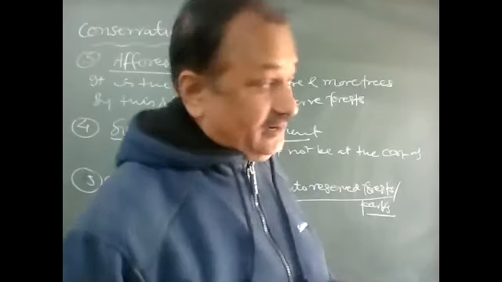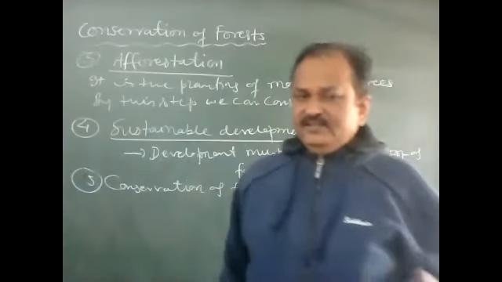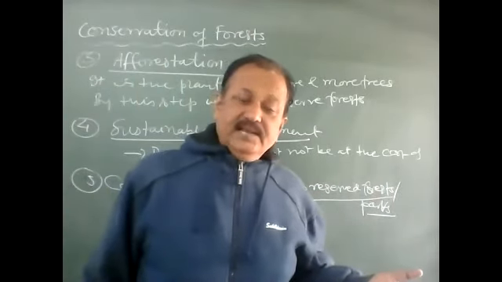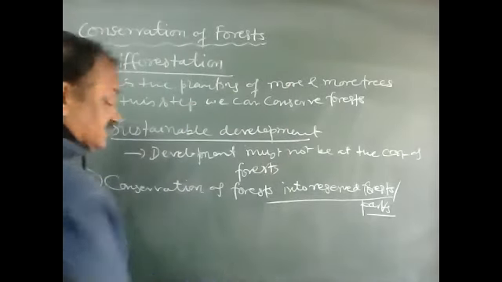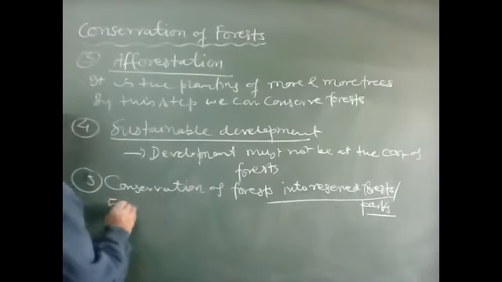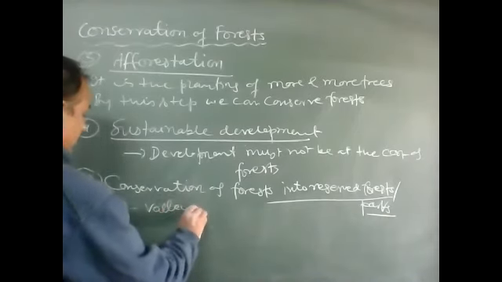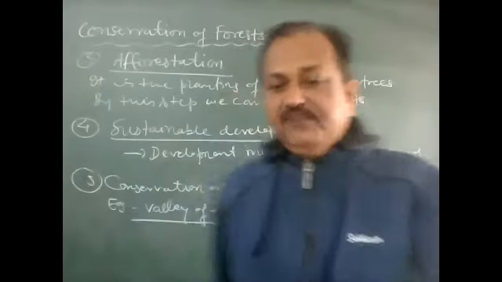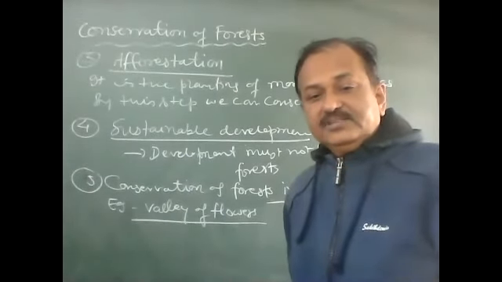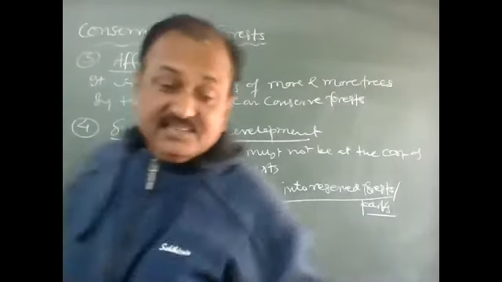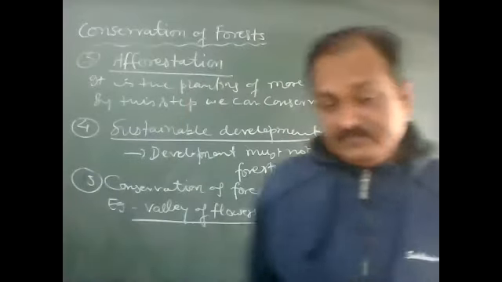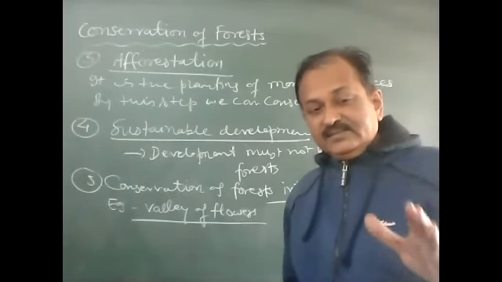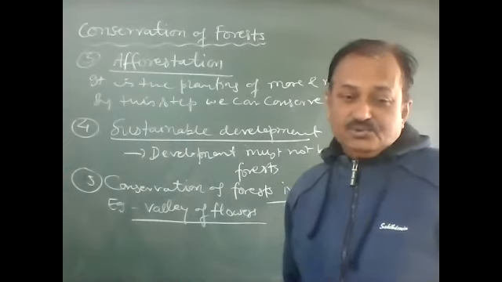National parks were made. Like children, you know, there are many parks in Uttarakhand, Himachal, Jammu and Kashmir. And I'm going to tell one point on this: Valley of Flowers. You must know it. You all must know Valley of Flowers. Valley of Flowers is in Uttarakhand. It is very close to Badrinath and Kedarnath. It is a very beautiful place. Whenever you have planned to go, you must go there. It is very near to Hemkund Sahib, the famous Gurudwara.